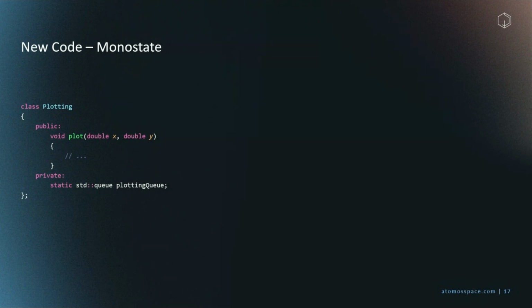Potentially, because everybody goes through the plot function, it'll be okay, but you still have to deal with contending for the resource. In the beginning, you mentioned other patterns have a get instance function. This is harder to tell that you are accessing it because it doesn't have the get instance, so it's not exactly recognizable. If you look at how many people knew what it was, this could totally sneak by someone and you wouldn't recognize it happening.